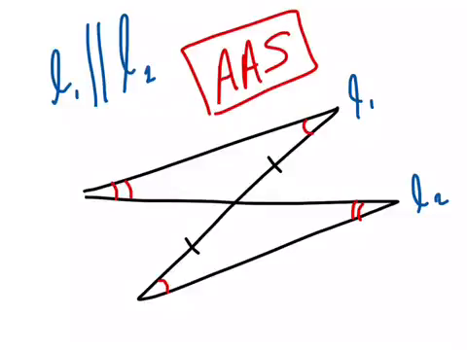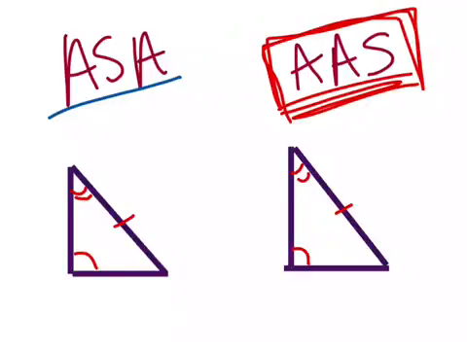So these two are very similar. They both involve two angles and one side. The difference is just where the side is located. Kind of given away in just the names. So for angle side angle, again, the side is between the two angles, and for angle angle side, the side is not between the two angles. And the direction of the letters and the order of the letters tells us that information.